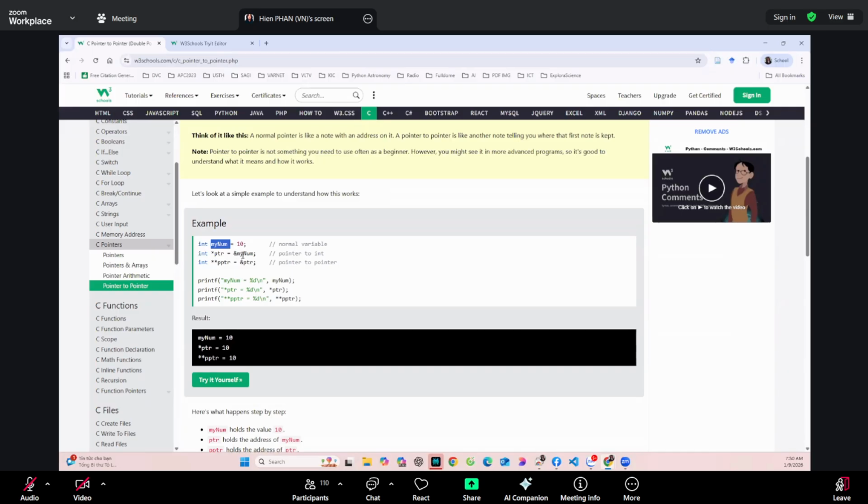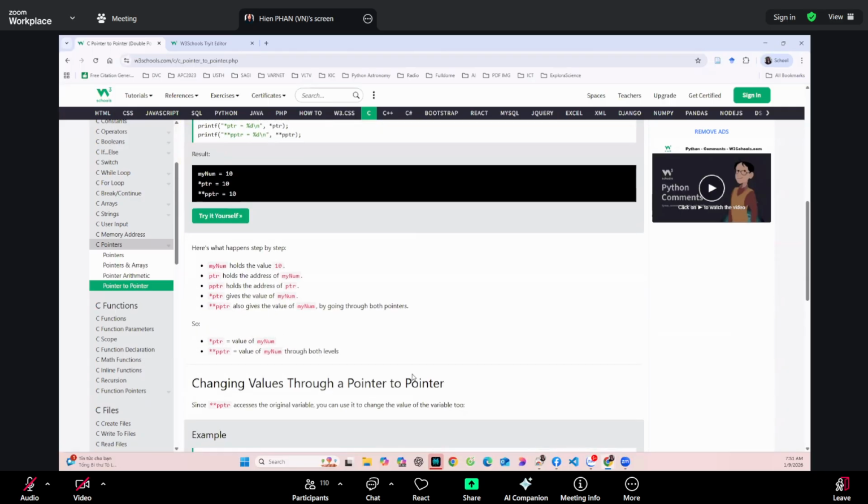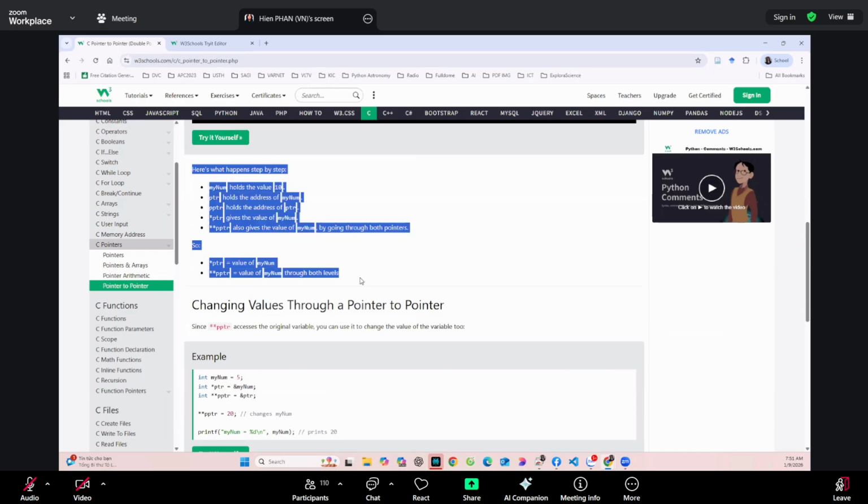Let's say it points to the address of my num. So now you have a pointer to pointer. Now it points to this one, right? So in this case, when you try to print it out, it also gives the value of 10. So you have the explanation right here, so you can try to read again at home.